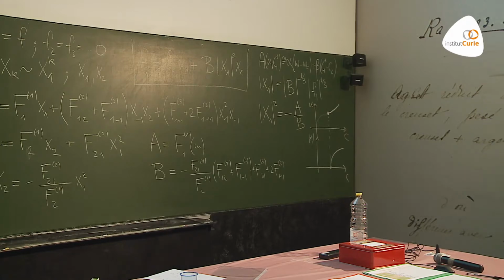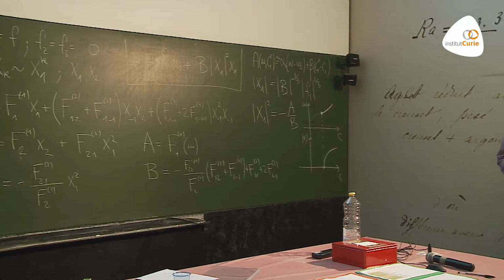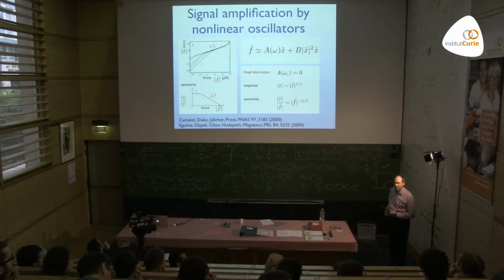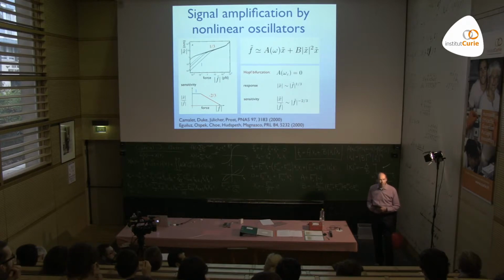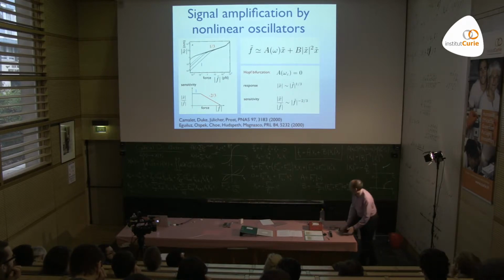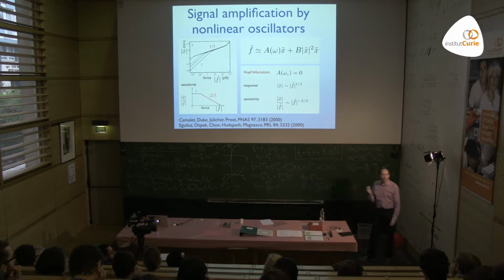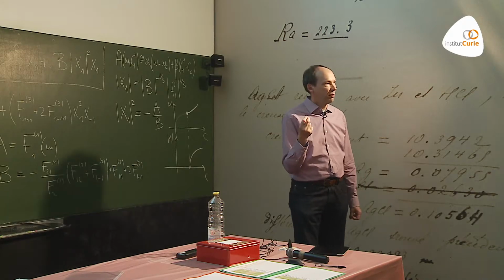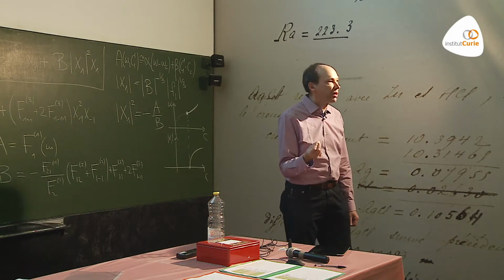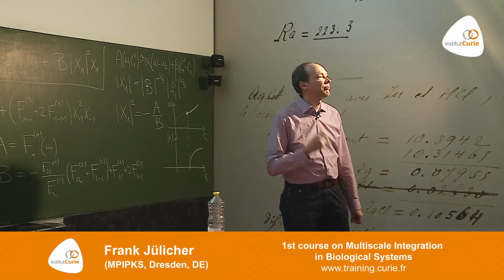Essentially, you have shown that the quadratic term disappears. Yes, it looks to be completely general. Yes, that's the beauty. It's true for any system, even if you put in more terms. It's totally general, but of course, what I'm doing here is I expand around a point where the linear response vanishes for one frequency, and that is then automatically a Hopf bifurcation.